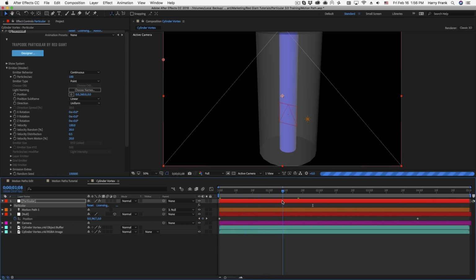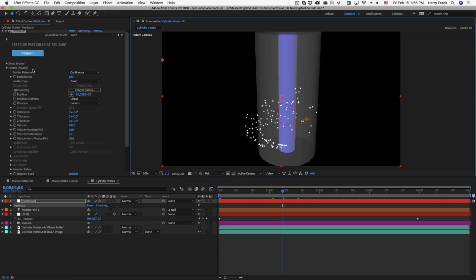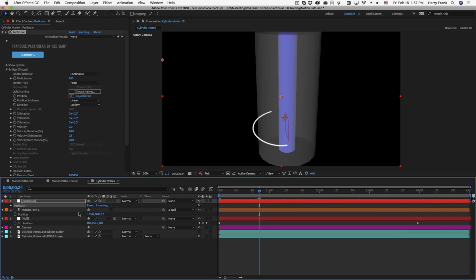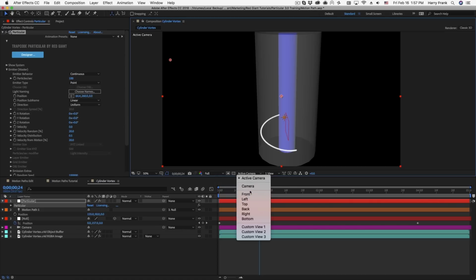Now as we scrub forward, we should start to see some particles rendering. Let's set this velocity to 0. These are essentially emitting from the center here, and we need to move it in its x-axis to be where that light was. So from here, I'm just going to go into the emitter position and scoot this over in the x-axis to kind of get it where it should be. In fact, I can go to my different views here.